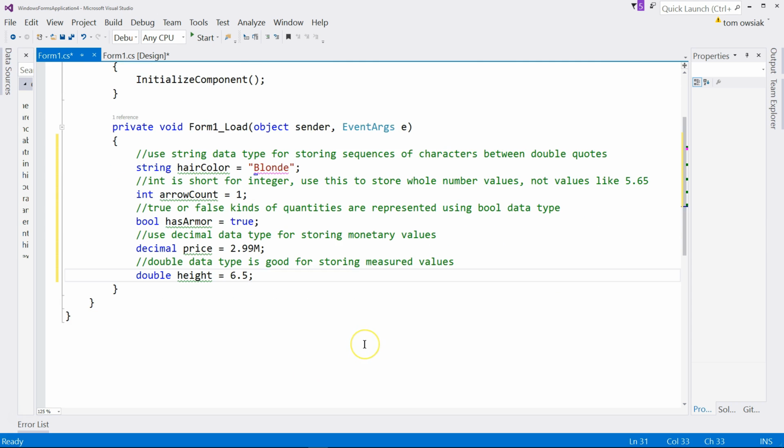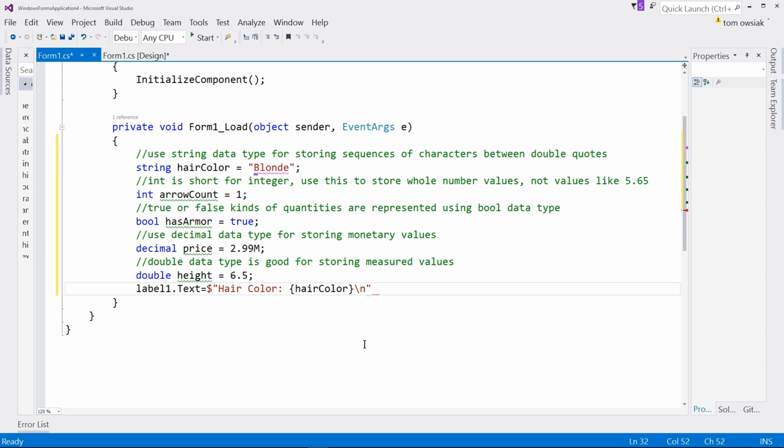And now what we're going to do is print all of these. We're creating like a catalog description of our object on sale, for example. So to make that happen, I'm going to type this. Remember we have label1.Text, and then equals, dollar sign, double quotes, and I just print out the values of the variables to create a description. So we will say hair color, colon, and then a space, and between the curly braces, stick in the hair color variable. Now, put a slash and an N. That will have the effect of pushing the next bit of data down one line. So the output will be accumulated vertically, not horizontally.